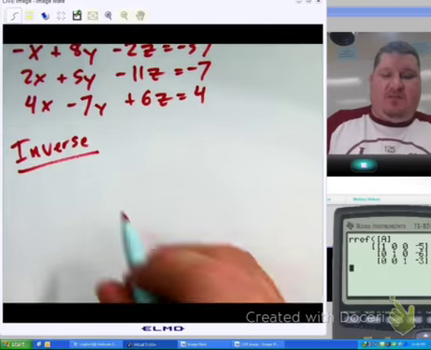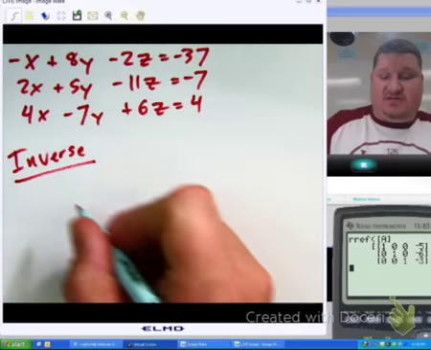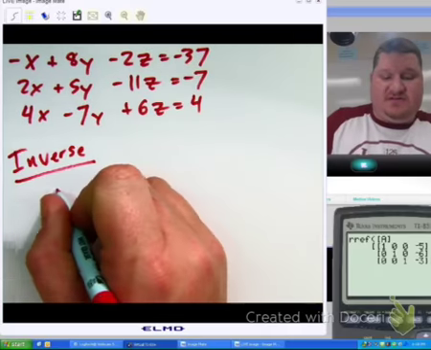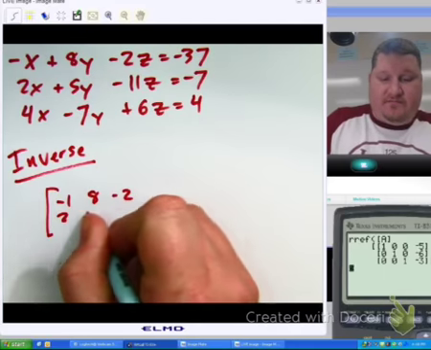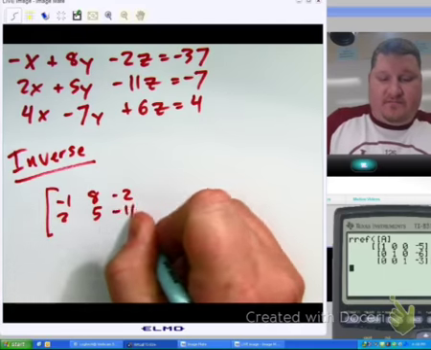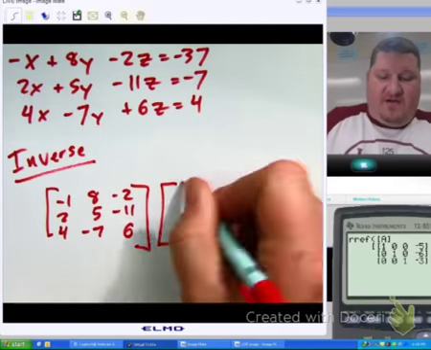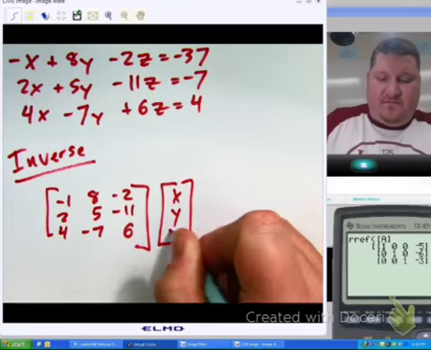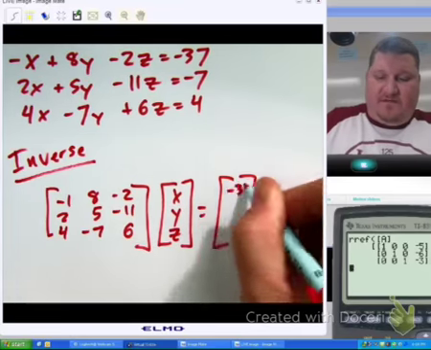To do that, we're going to split this one system of equations into three matrices: one involving coefficients, one involving variables, and one involving the answers.